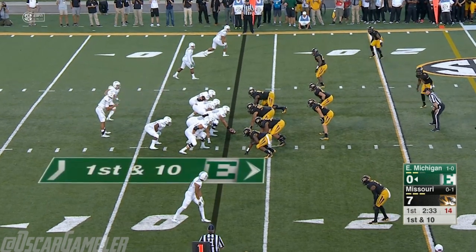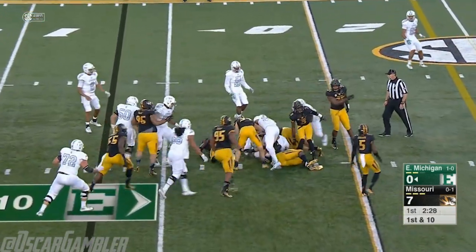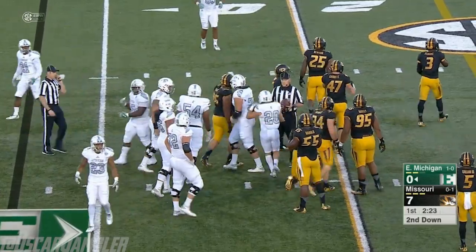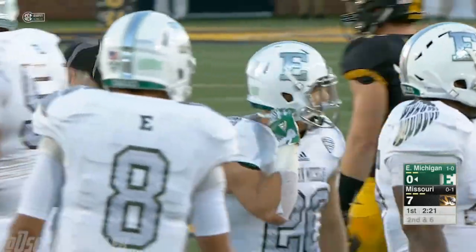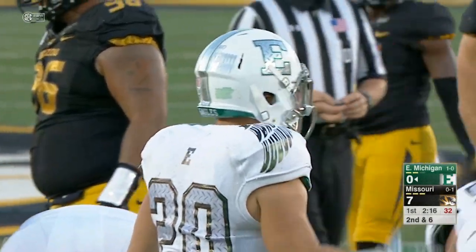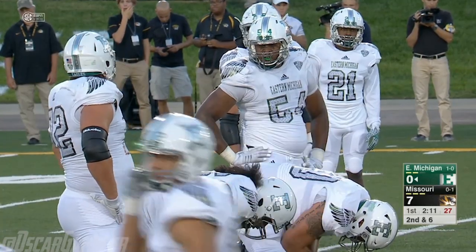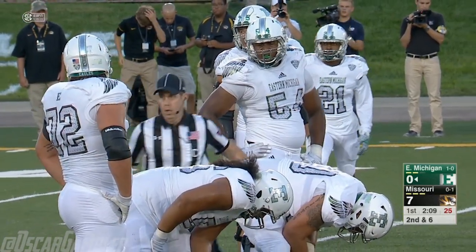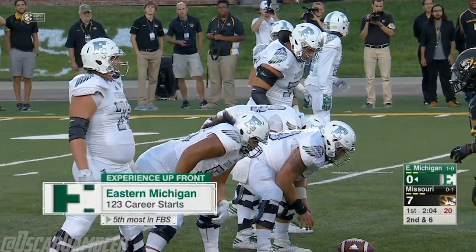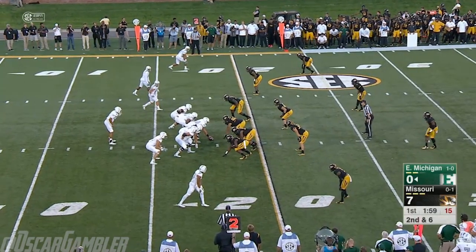Blake Bantam, the number three running back, along with the fullback Robinson. Bantam straight ahead to about the 17, and Thomas Wilson opens him up. Impressive offensive line for Eastern Michigan — plenty of seniors, both tackles and the center. Cole Gardner the left tackle, Andrew Wiley the right tackle, Matt Thornton the big senior center. Kilby back in the ballgame.